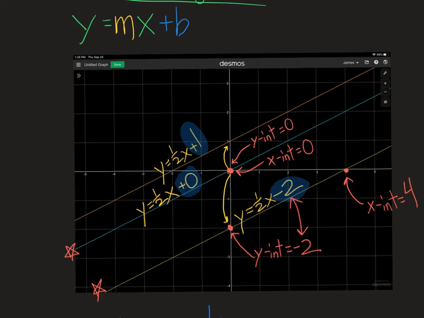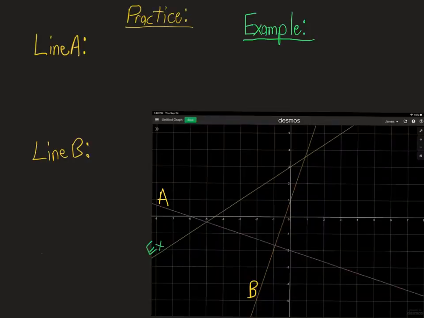And I'll switch to another color. It might be getting a little bit messy. All right, here's a few example lines. I will do the first one to show you. And what I want you to do is first, find the slope of the line. Second, look for the y-intercept, which can then write the equation of the line for you with the slope. And then tell me what your x and y intercepts are. I'll do the first one.